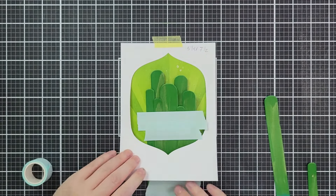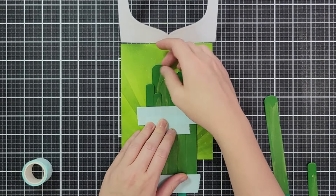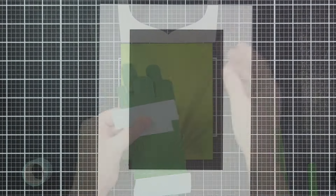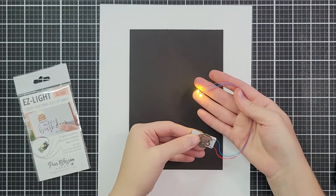I put some mint tape over the front once I had my placement right, and then a little bit on the bottom, and I'm going to carefully remove that. Two of those pieces aren't touching any tape so I'm going to add a little bit of tape to the back as well, and then I'll just set it aside. We're going to work on the placement of our Easy Light so we can make our little door to replace the battery later if we need to.